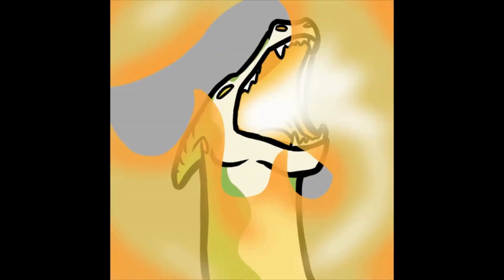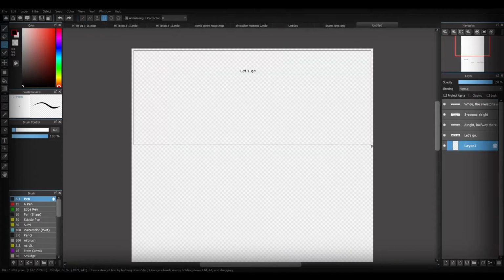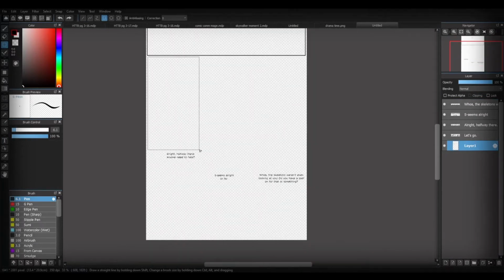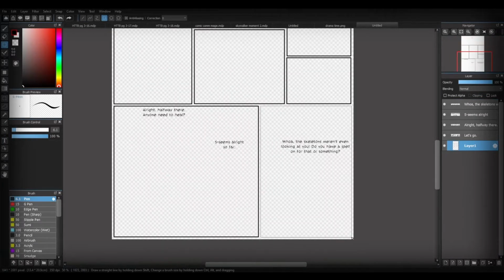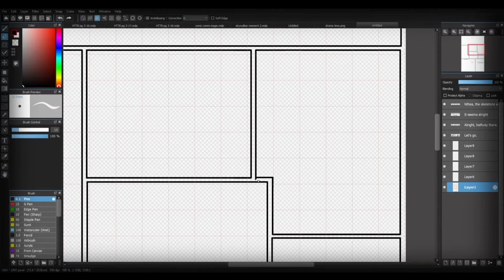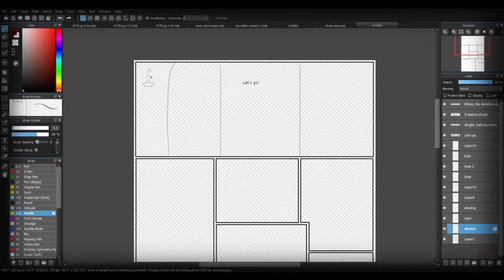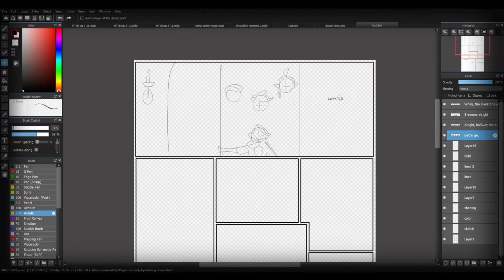let's get going. So the first thing I do, I actually have a script pre-written for several chapters of what all is happening in a general sense, but I will edit dialogue based on where characters are on the page and what their emotions are. Edits happen all the time, so what you see in the document isn't necessarily what you get. I then take the panels and the sketching and kind of do it all at once.